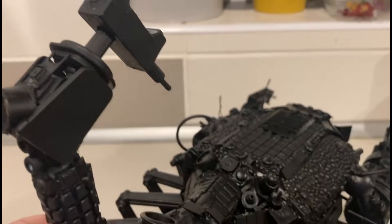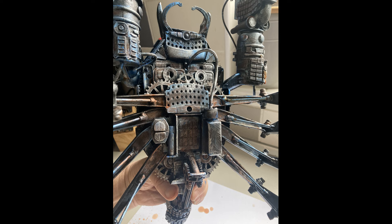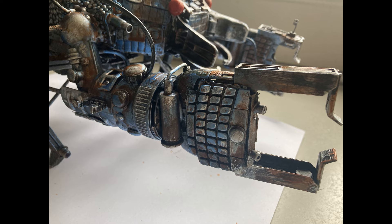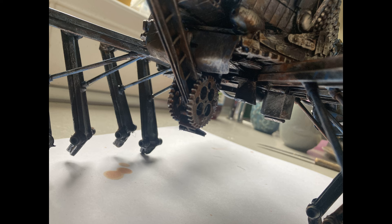I'll give you a few close-up photographs here to show you exactly how that came out — various details. I then stuck on the eyes, and here are some close-up details of how it looked once all of the rust detailing and the metal dry brushing had been done. I don't think it turned out too bad.